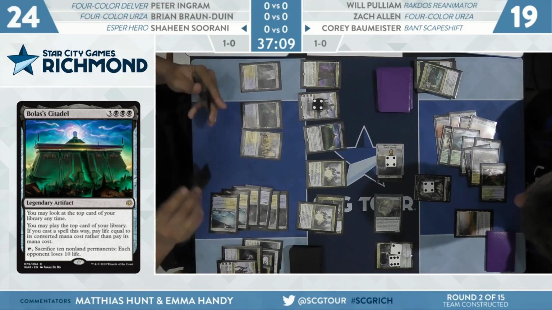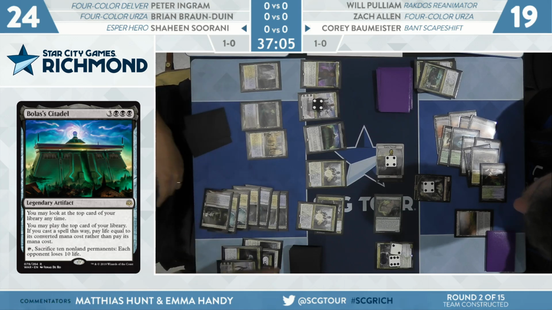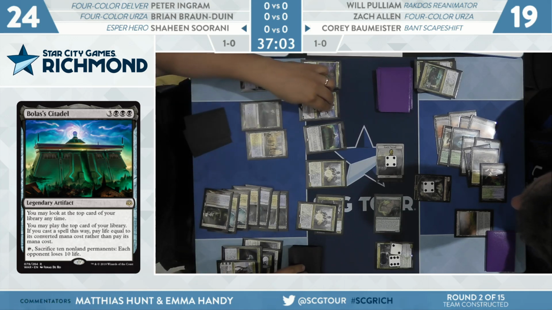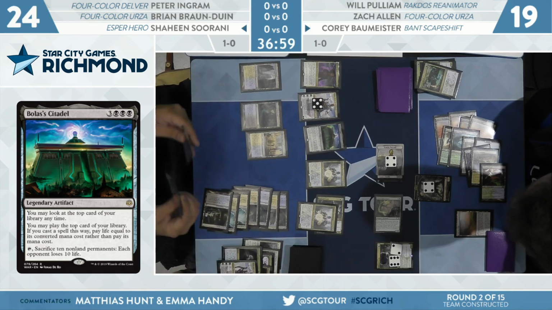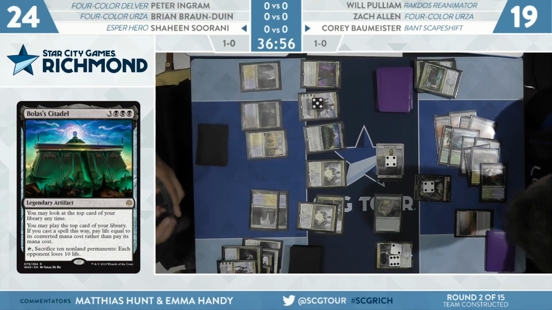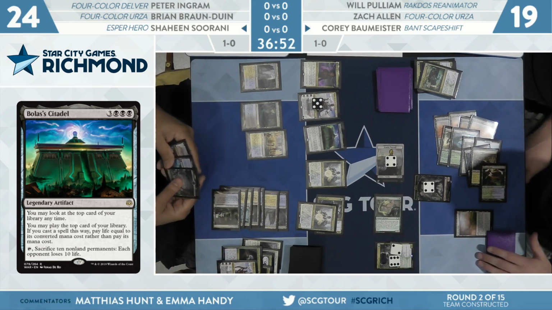Oh, interesting play there. So Shaheen could have rolled up Teferi to draw this Teferi off the top, but with such a high life total, Shaheen chose to instead cast the Teferi off the top of his library just to add some loyalty to that one. Goes down to 24. I think you're right. He's not going to take lethal this turn.